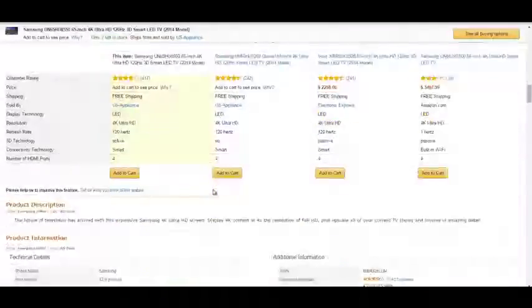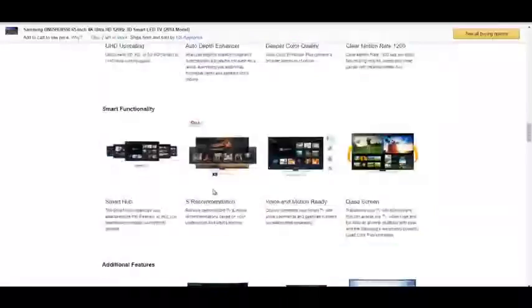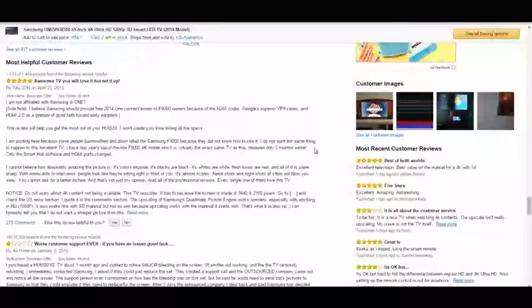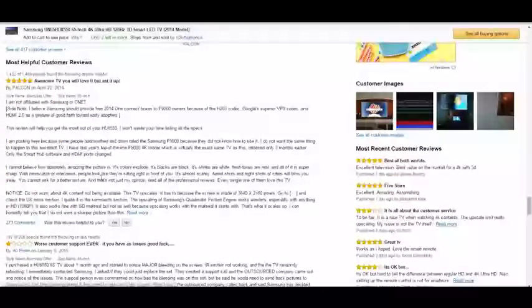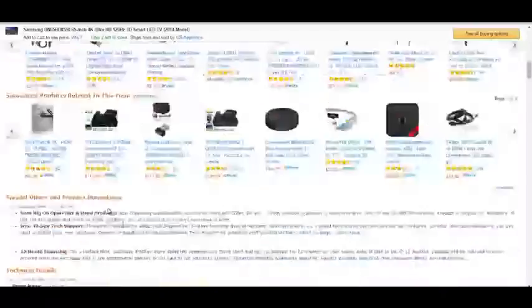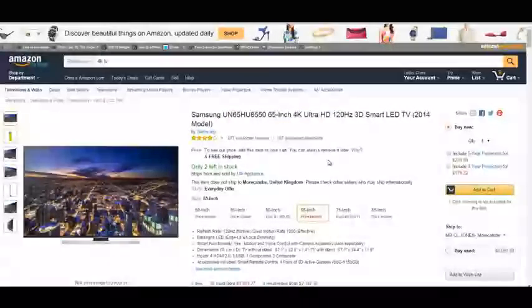We're also going to look at the customer opinion. So we're going to look at what people are saying about this TV, both the good and the bad, so you can make a more informed buying decision. And then this is important. That's the intro, that will do fine.